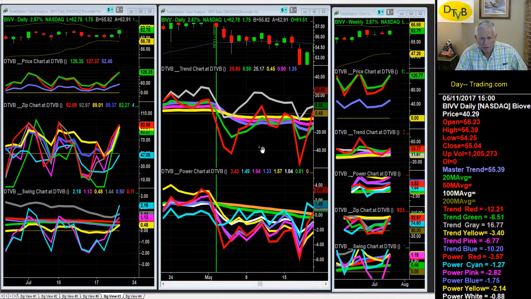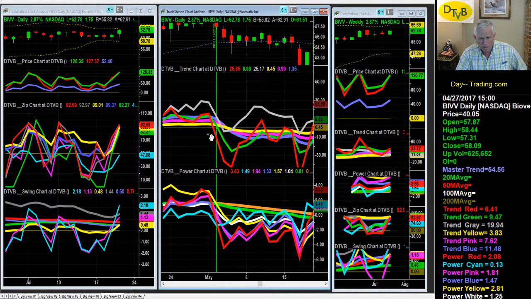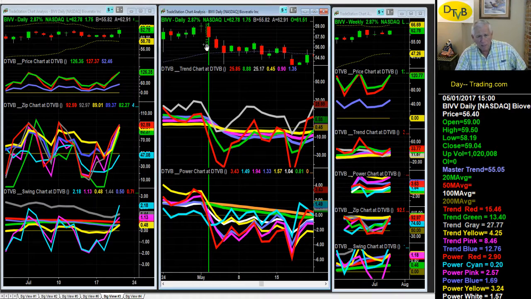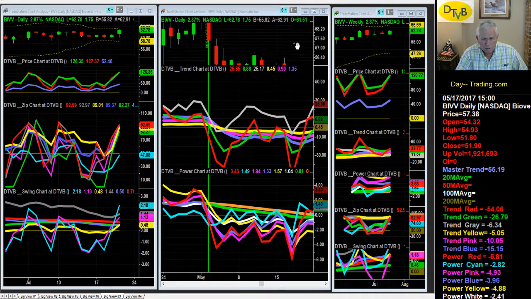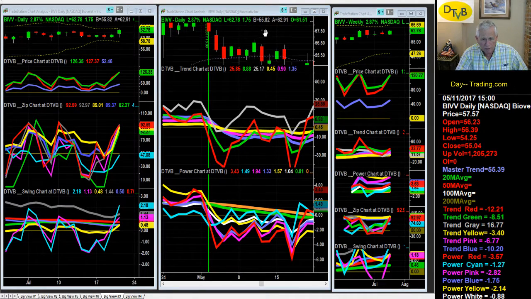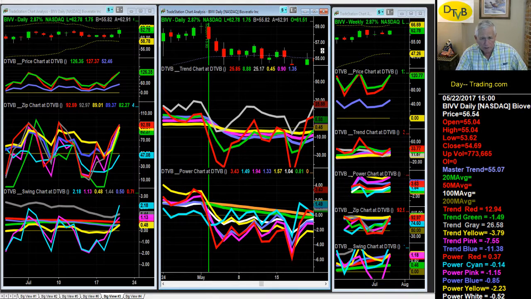And then on this last one here, this is a case where red has crossed under the orange. It has also crossed under the 0 on the same day. And when you get that, you get decent red candles. In this case here, it went from 59.42 down to 57.03. So that's just about $2.40. These are some nice candles in there. If I stretch this out, it becomes more evident how they look.